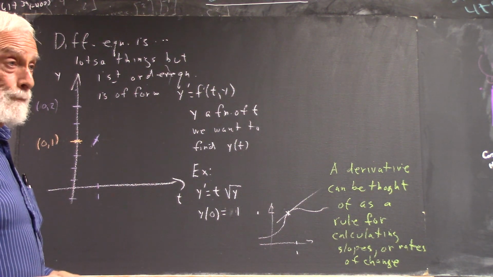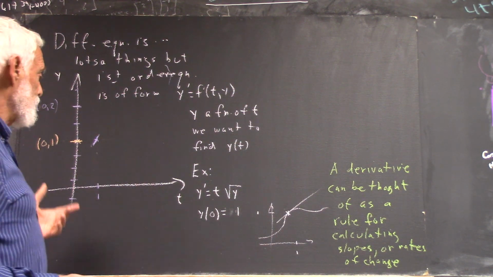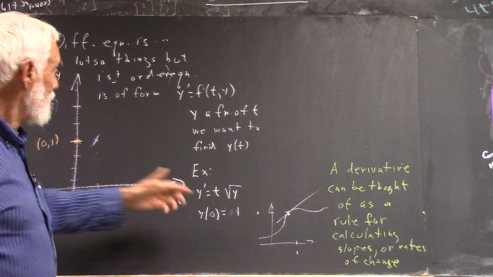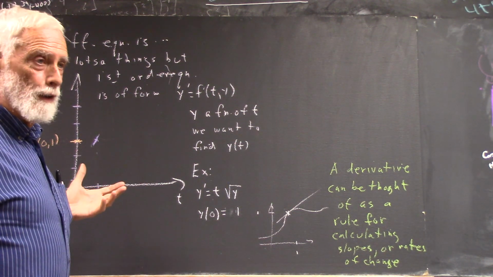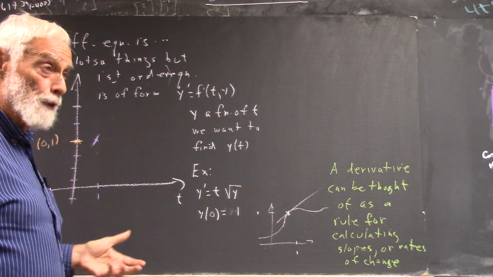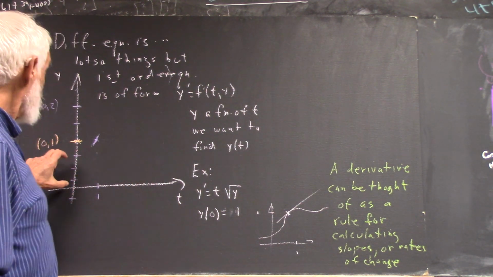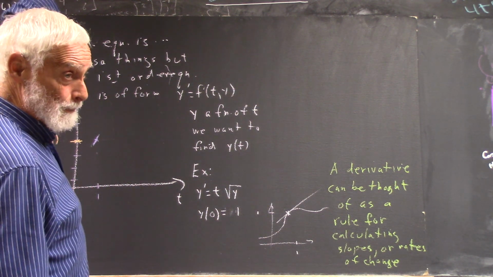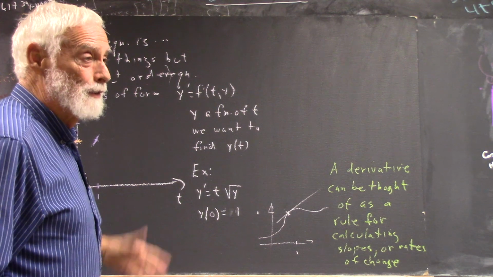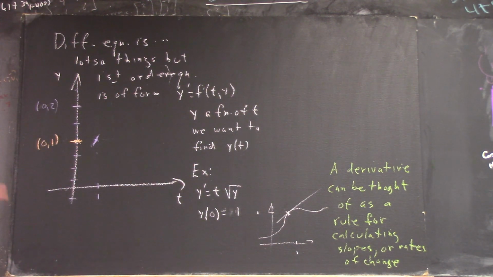Okay? And when you're doing graphs of things, there's no reason to expect that your t scale is going to equal your y scale. If you're plotting the value of an investment where you start with $10,000, at 1 year, 2 years, 3 years, 4 years, you don't want to use the same scale here that you use here because your points would be up in the stratosphere, right? Does that make sense?